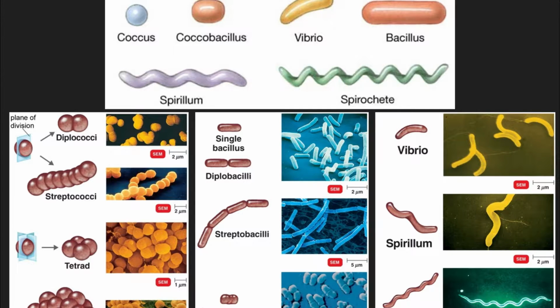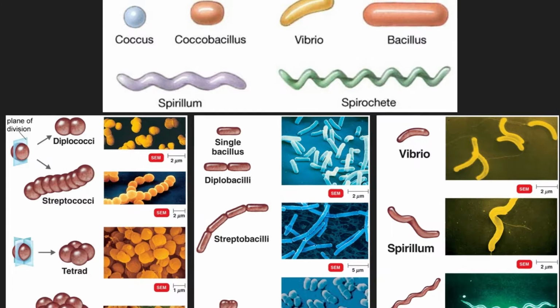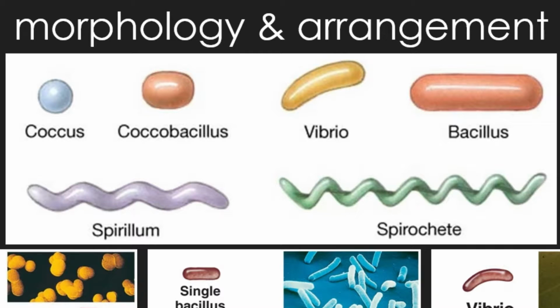Because most of them contain a cell wall, most prokaryotes also have a rigid, fixed morphology or shape. And those 6 shapes are shown at the top of your screen there. Round cells are referred to as cocci, which in its singular form is coccus, which I know is a little weird. But these are Latin words, and in Latin the S is actually singular and I is plural. So cocci, or a coccus, is a round cell. A cocobacillus is sort of a rounded rod. A vibrio is a curved rod. A bacillus is actually the technical name for a rod-shaped cell.